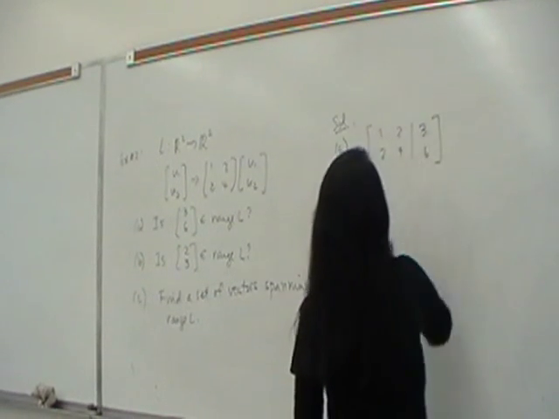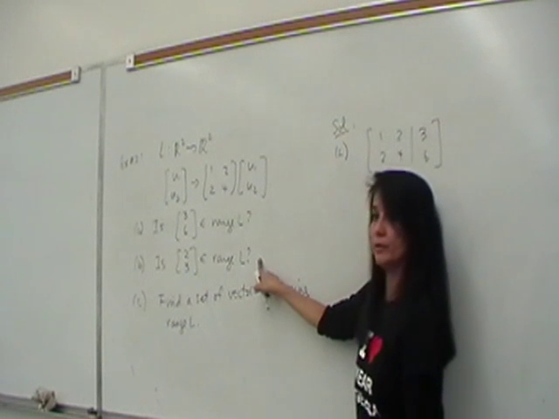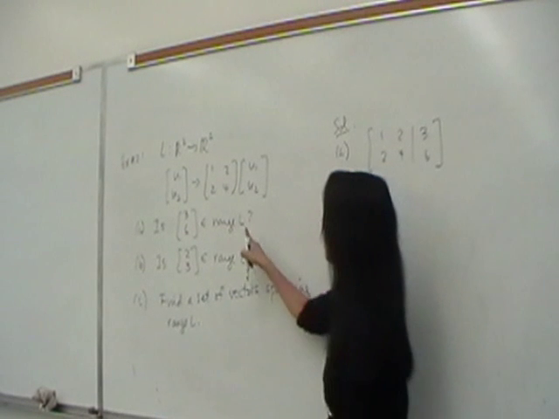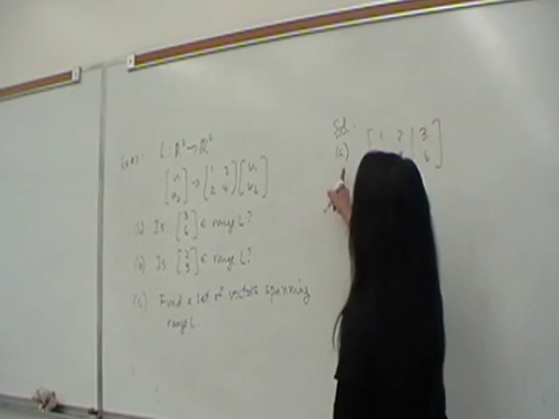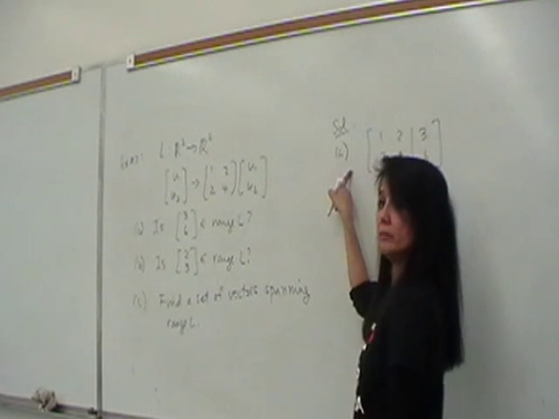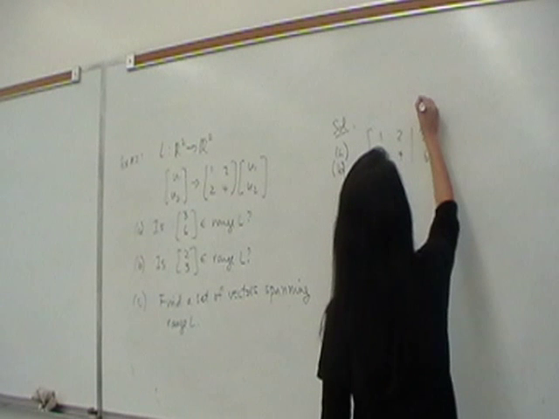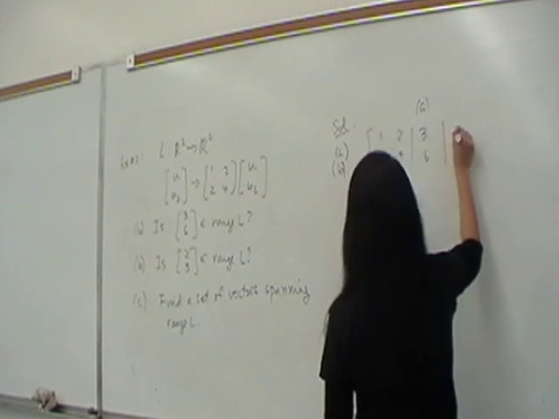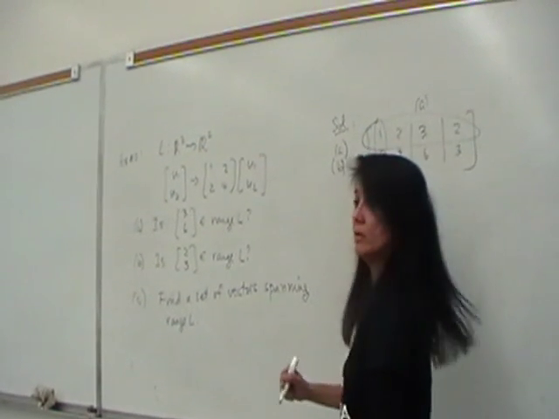This is U1, U2, 3, 6. Now part B is saying do the same thing for 2, 3. So it's the same thing. Can we write this equals 2, 3? So again, it's the same augmented matrix. Can I do the work in one shot? Yes. So A and B, I can do it here. This is A, this is B, 2, 3. And I can do my pivoting.